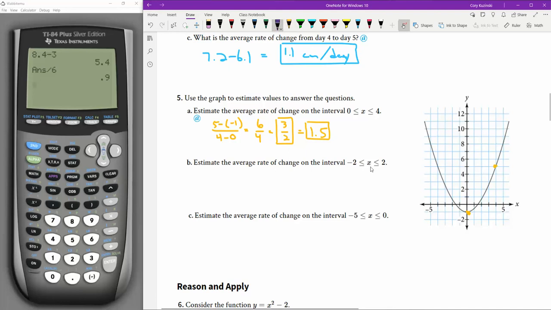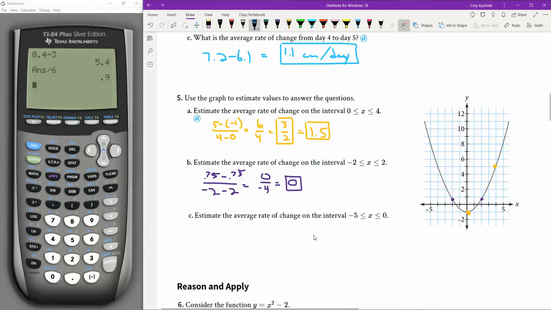Let's do it again here. From -2 to +2. So at -2, oh boy, what's our output there? I don't know, about 0.75 maybe. Let's write that down. 0.75, that's my guess. They're just telling us to estimate anyway. And at +2, well, looks like there's symmetry there, so it's 0.75 again. So from -2 to 2, it's going to be 0 over -4. There was 0 change. Okay, even though a lot did happen from point to point, the average rate of change was 0.